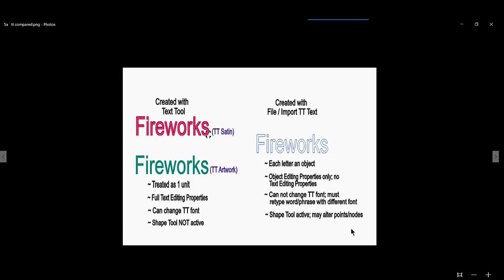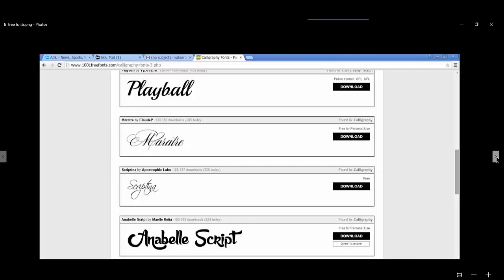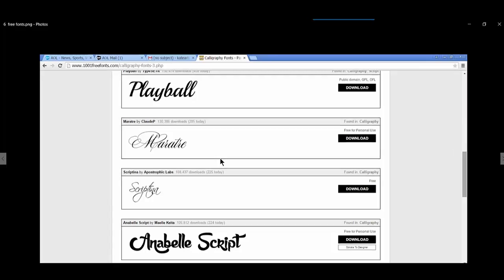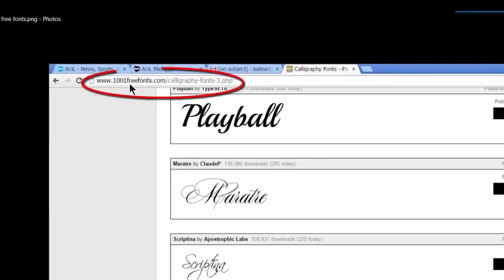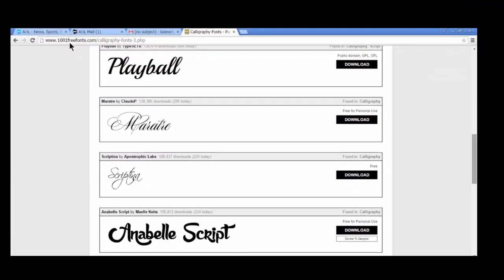Some last thoughts about our true type text. I know some of you with businesses must match letters and fonts exactly, so we look for those true type fonts online. If you purchase a font set or find a free site like 1001 Free Fonts, many of those font collections download and work nicely.